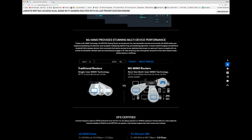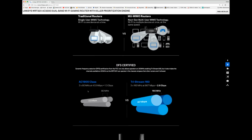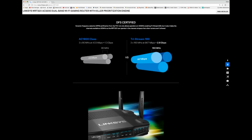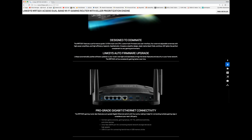And then this is just some examples of how the technology works with regards to connecting multiple devices. We've also got some information here about how the TriStream 160 helps as well to give you more bandwidth, more data throughput from the device. And it just really is designed to be an awesome piece of kit.